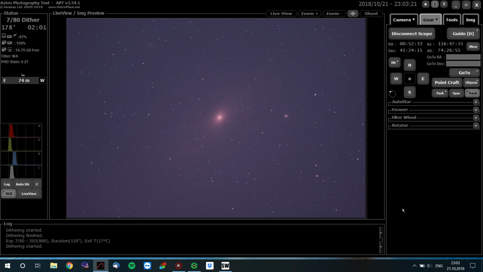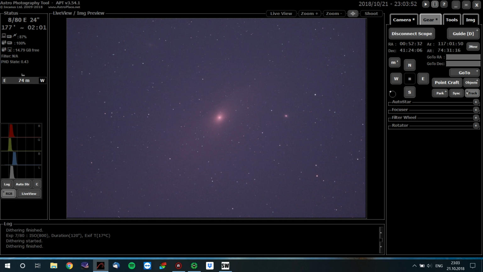I downloaded the software. Plate solving is a way you take a picture and the software calculates where in the sky this picture was taken. It gives you the coordinates of the center of the image, and if you can synchronize these coordinates with the mount which is tracking right now, the mount knows where it's pointing. So the usual 3-star or 2-star alignment of the Skywatcher mounts is absolutely not necessary anymore.